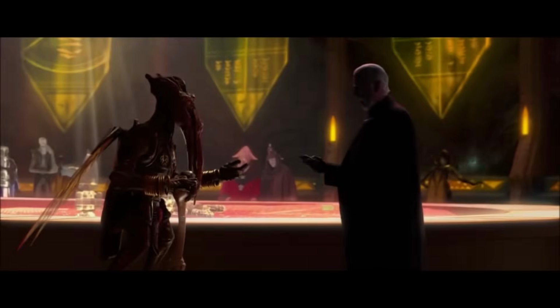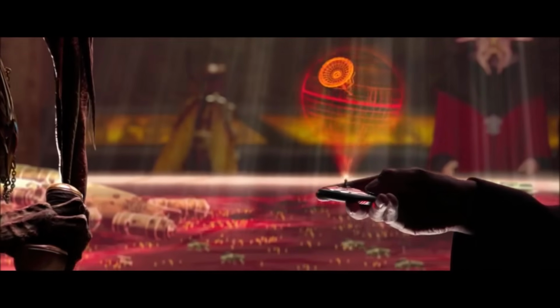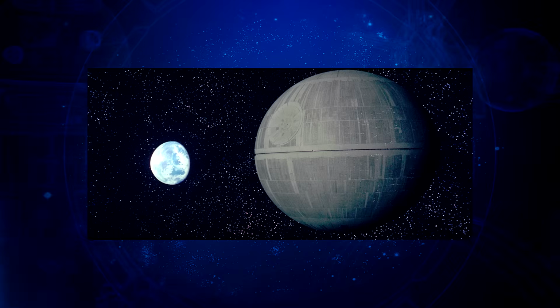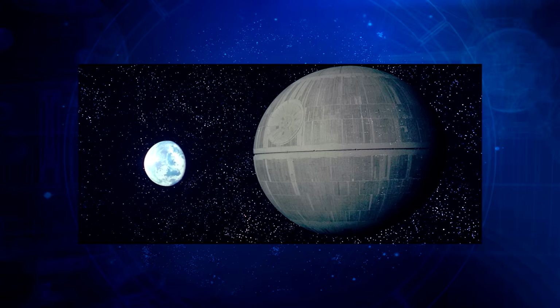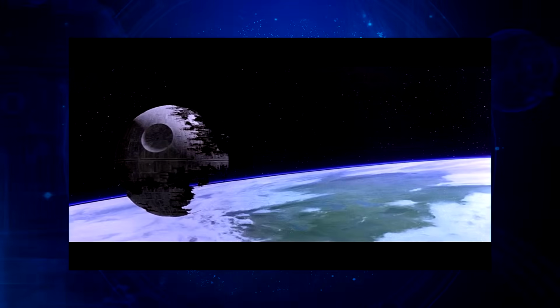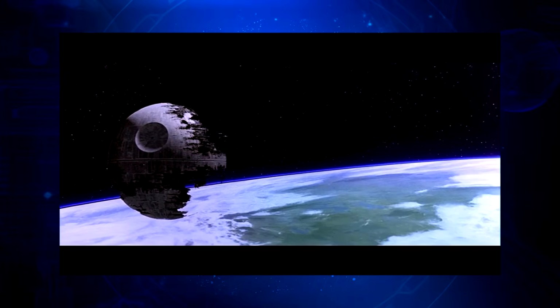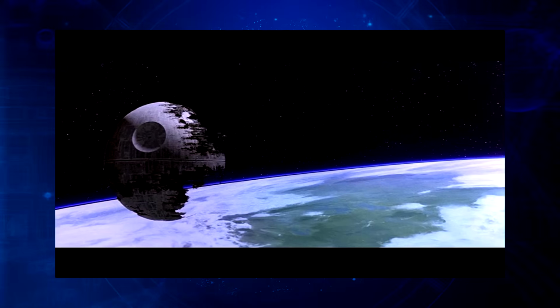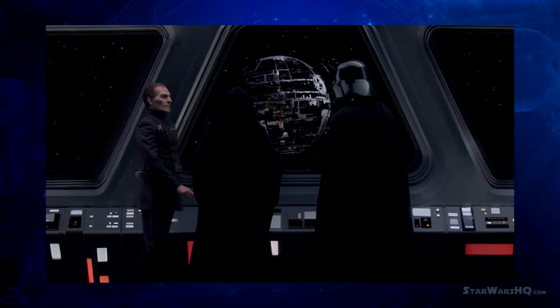The ultimate weapon, as it was called during its early conception nearing the end of the Clone Wars, would soon be known as the Death Star. Its original design would lead to even more inceptions, including that of the second Death Star. But what made its second iteration so different from the first? And how did the Empire manage to build two in such a short amount of time?